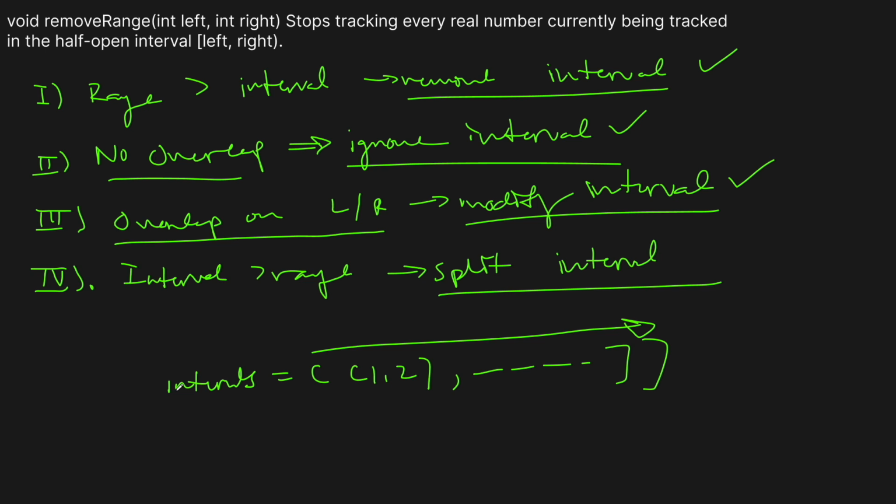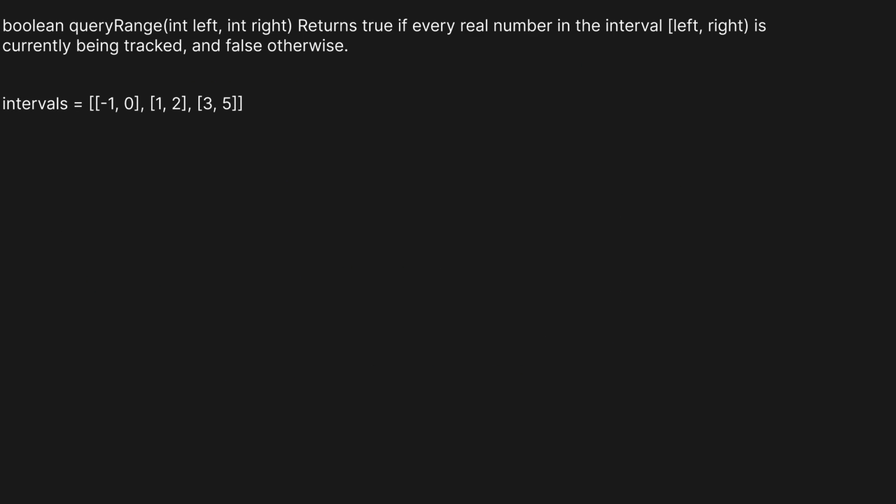Now let's do the final one, which is to actually query a range. Okay, so now we just need to talk about query range. So let's say we have some intervals, right? So we have -1 to 0, 1 to 2, 3 to 5, right? So say we wanted to basically figure out if we have the range from 3 to 4.